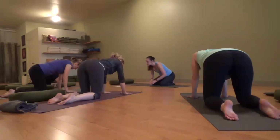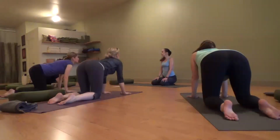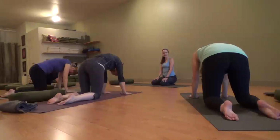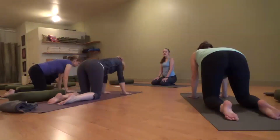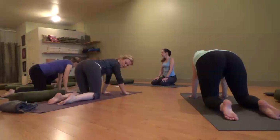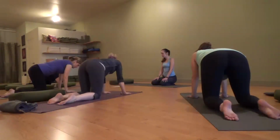So come back to center, inhaling, heart lifts up. Exhale, looking up at your belly as the tailbone tucks. Inhaling, coming back to center. Exhaling, looking over the right side shoulder. Feel the ribs on the left side opening away from each other as you do that. Inhaling back to center. Opposite side.